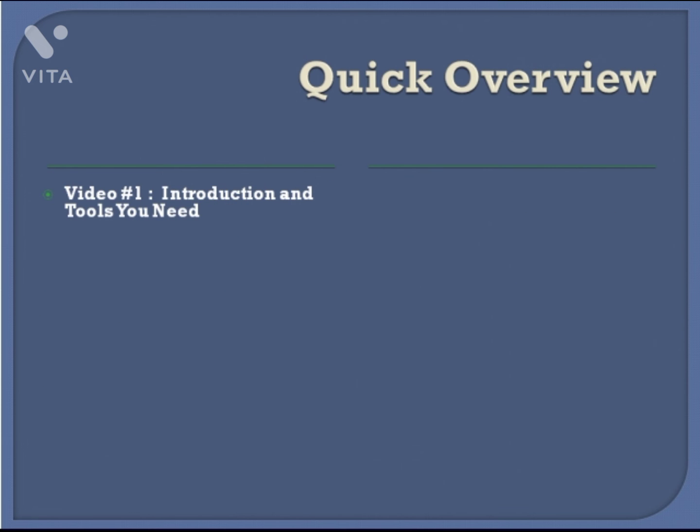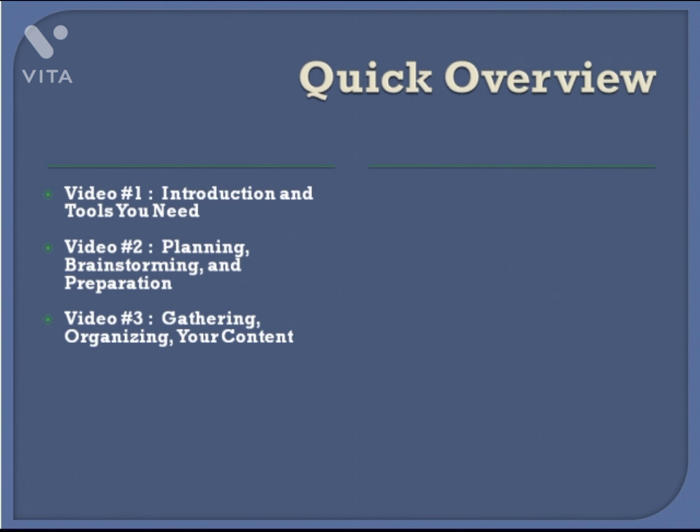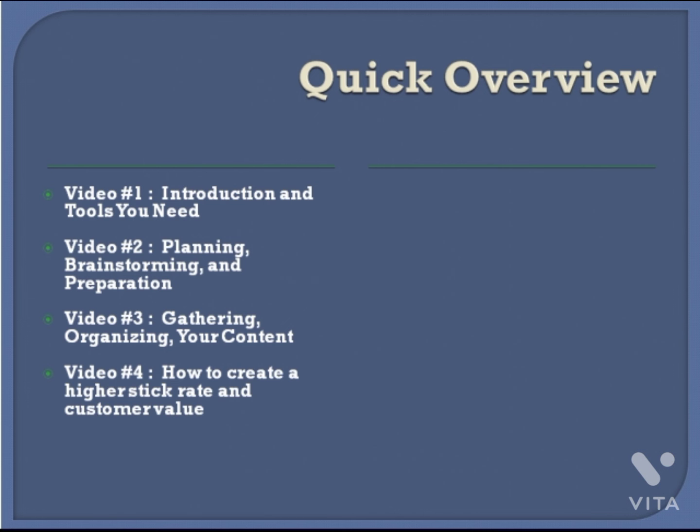Now I want to give you a quick overview. This is video number 1, and in video number 2, I'm going to help you plan, brainstorm, and prepare for video number 3, which is where you gather all your content, and we organize that content so that it is ready to be uploaded. Video number 4, I'm going to talk about how to create a higher stick rate and customer value.